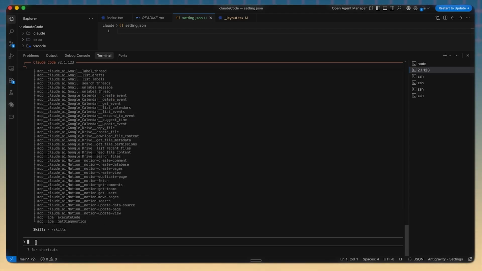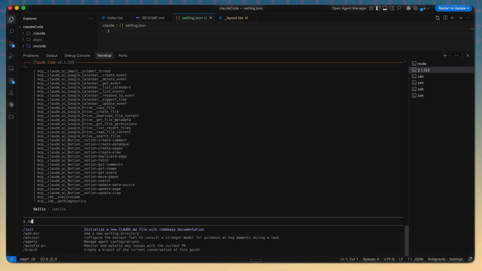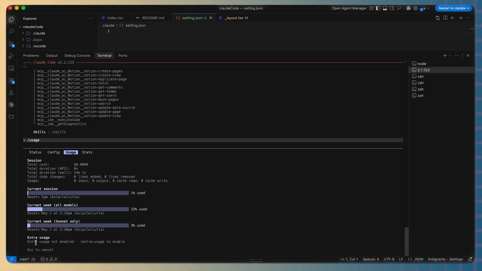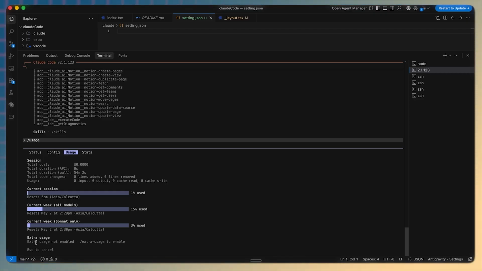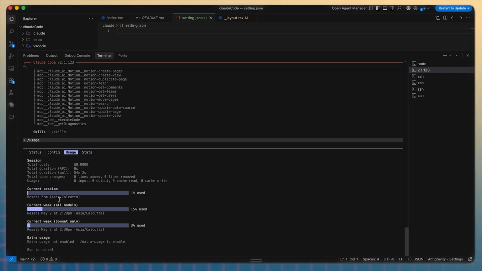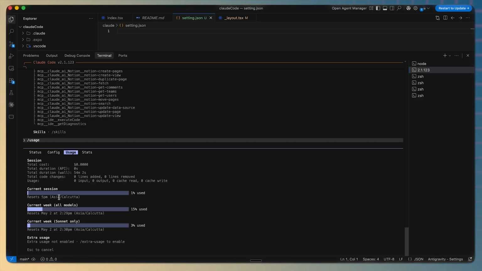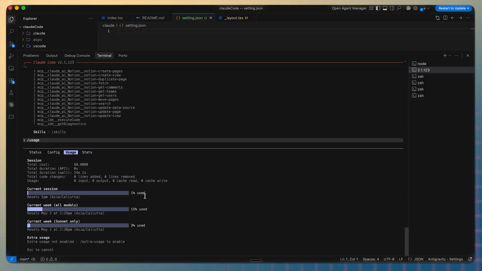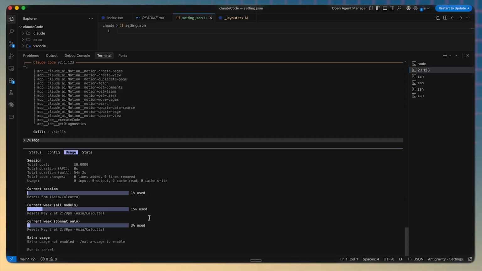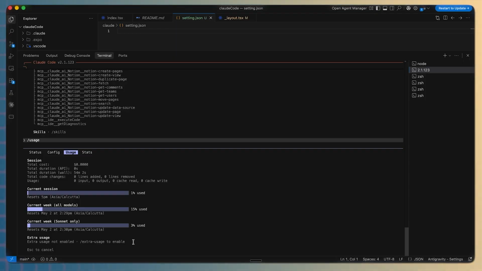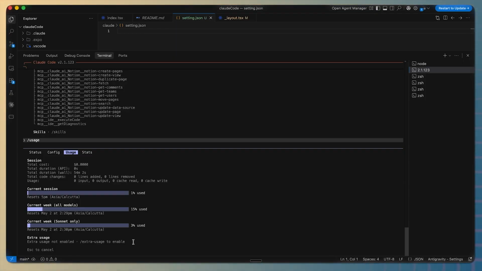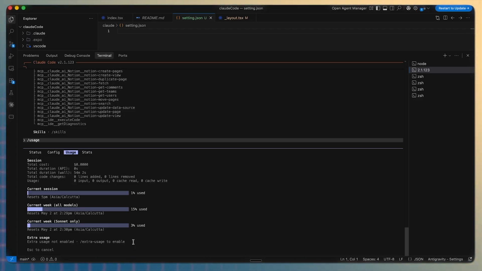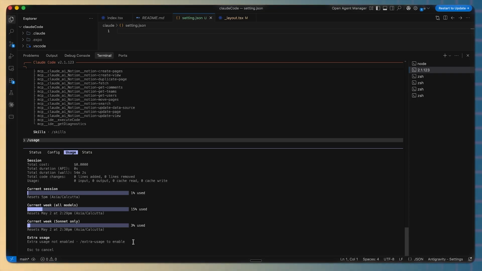Also, interestingly, there is one more command, /usage, and just by entering this command, you can see the remaining usage per your Claude Code plan. Here we can see that this current session, because obviously we cleared the previous session, is a fresh session. So it only used 1%, and in the whole week 15% is used. And remember, using the /usage command, you can see how hard you can go on Claude Code. And if usage is no longer left, then you have to pay for the extra usage.